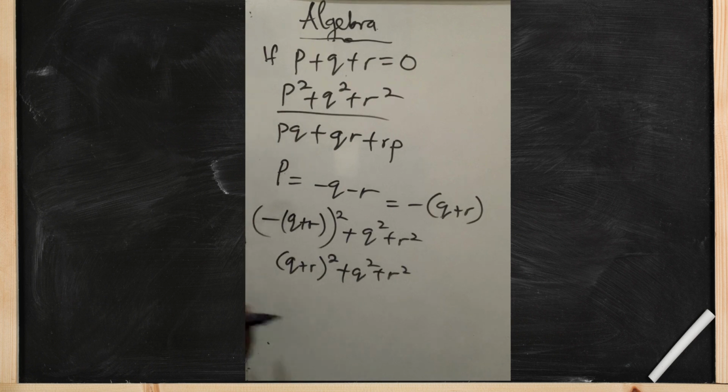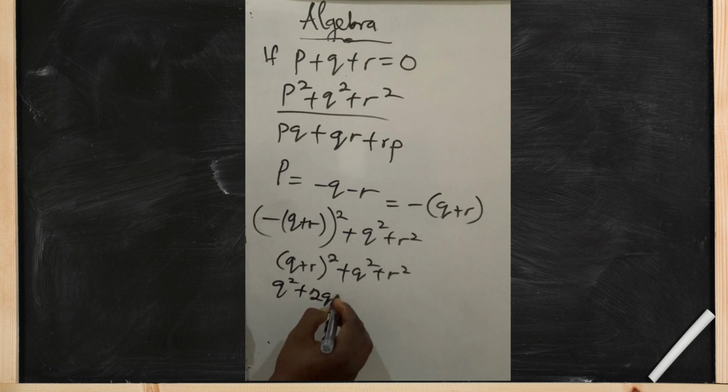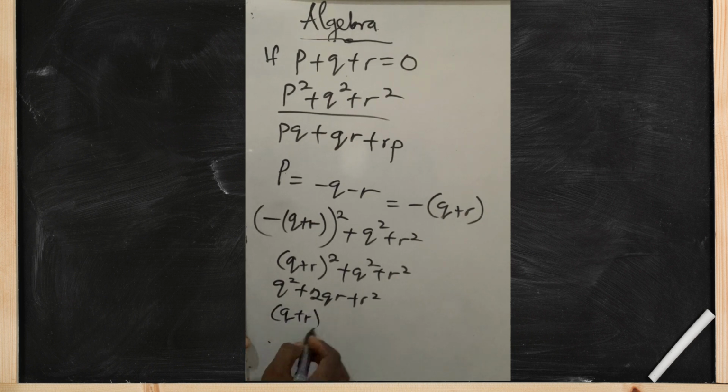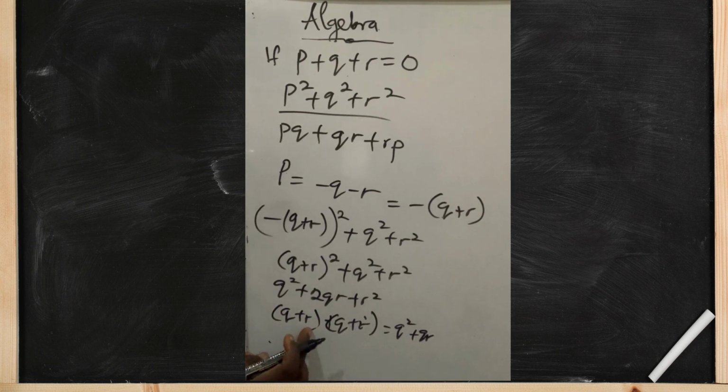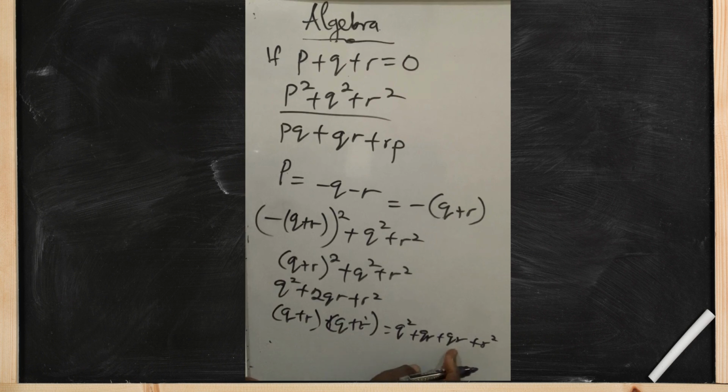Now for me, I don't need to solve this one after the other the way I've solved before. I can easily do this 2QR plus R square. That's the same thing we're going to get. So let me quickly do a breakdown of what I've just done now. Q plus R, Q plus R, right? Now Q plus R, Q plus R, Q times Q will give you Q square. Q times R will give you plus QR, right? R times Q will give you plus QR. Then R times R will give you R square. So by the time you see this, you see Q square. QR plus QR will give you 2QR. Then R square will give you this.